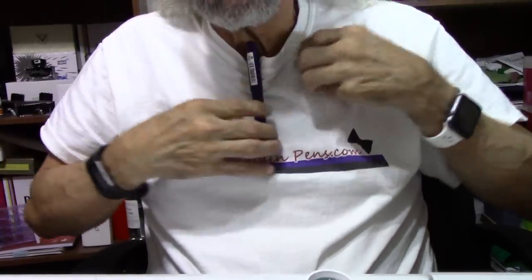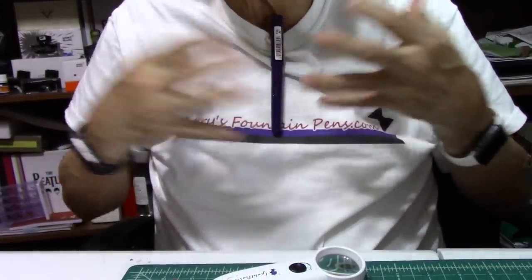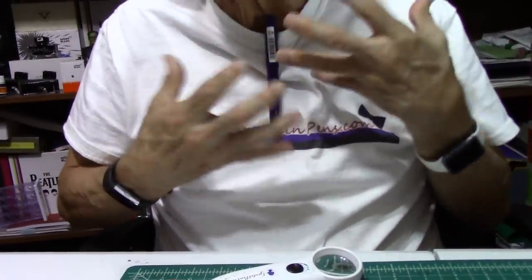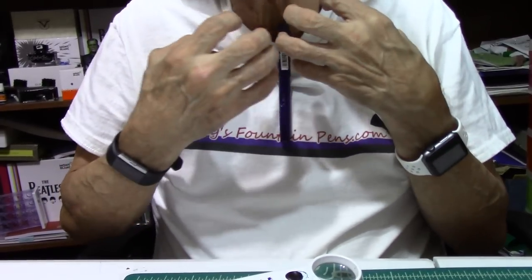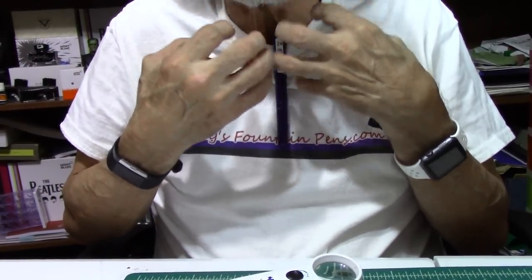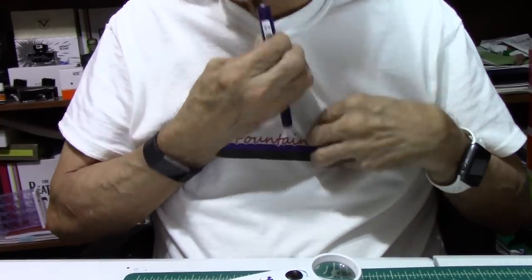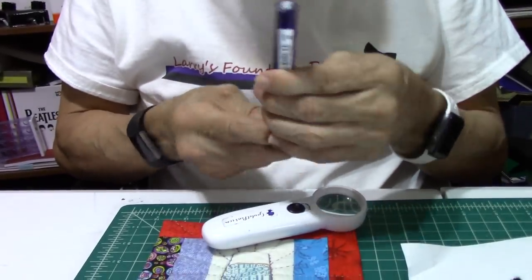So let's just put it here. It does slide around, but it's not going to slide around when you're walking or anything. It's going to secure it in your pocket. But remember, you want to be careful with it because, to me, it's flimsy, it's plastic, and it could break. So that's something to watch out for.